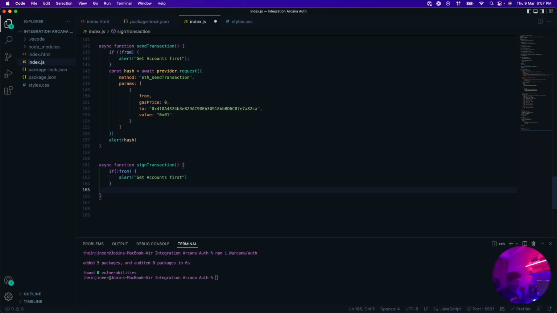And then what we are going to do is call the Ethereum method, that is eth_signTransaction, and pass all the necessary parameters, and whatever the output is, we're going to store that inside a variable.